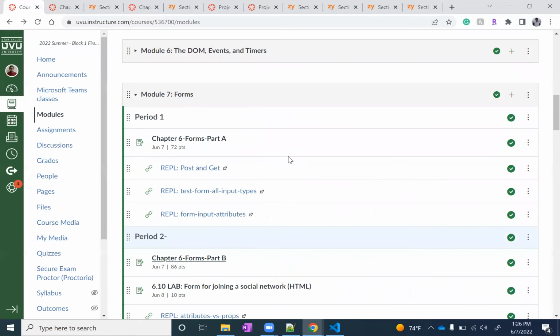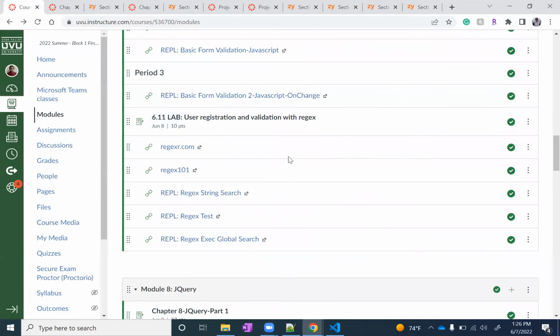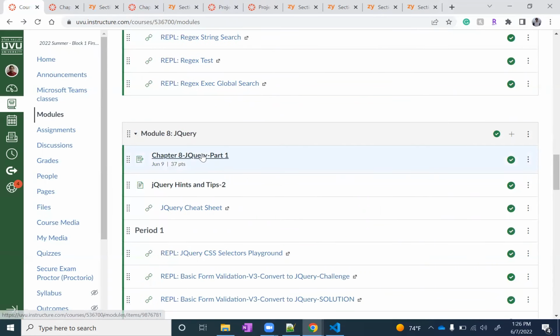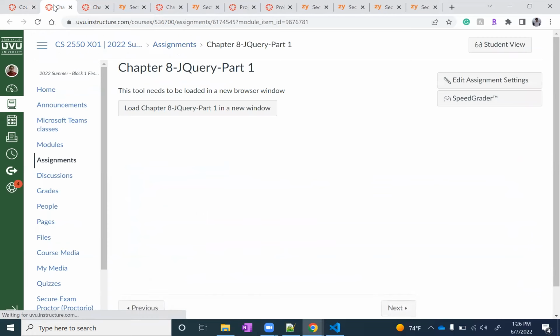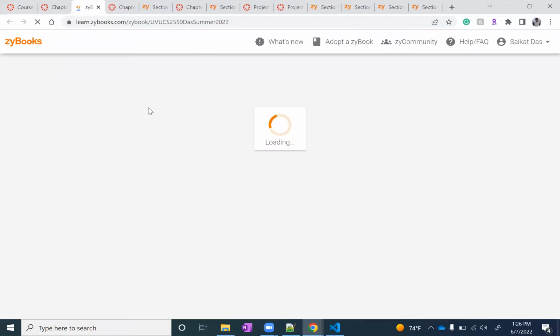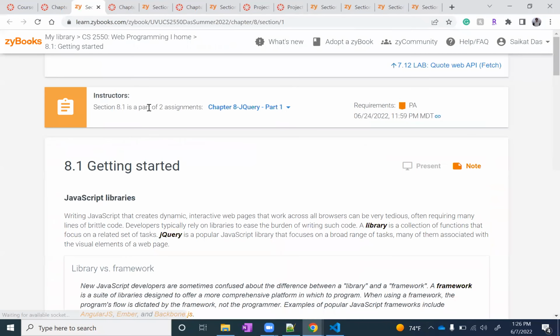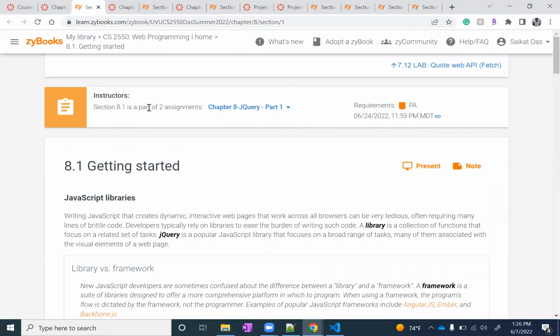Okay, so this is for module 7, forms. Module 8 is jQuery. This is really important and a little bit tricky. jQuery is a JavaScript library. So why do we need to use a JavaScript library?